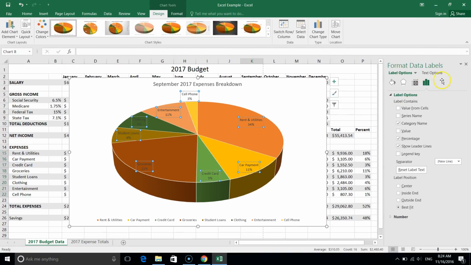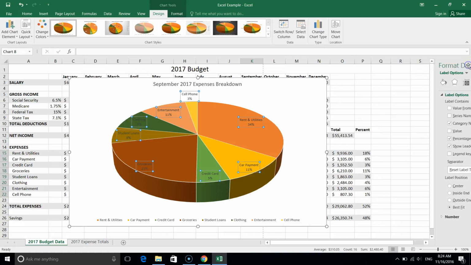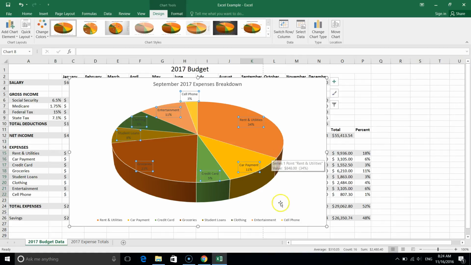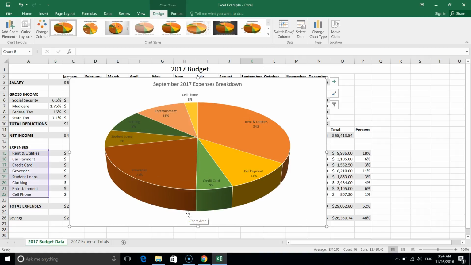There's one other thing that you're required to do with this chart, and a couple of things that aren't necessarily required. Because I already have my categories displaying on each piece of the pie, I'm going to click on the edge of the legend down here. I'm going to press delete. I'm just going to get rid of the legend. I prefer showing the data labels on the pie pieces because if you print this, you're not going to be able to tell the different colors in grayscale. I actually like having the text where it belongs.